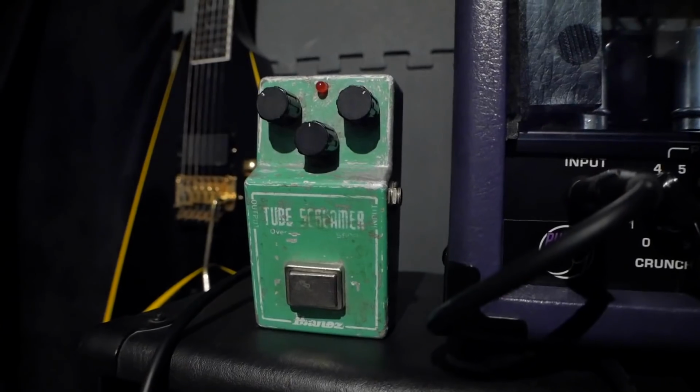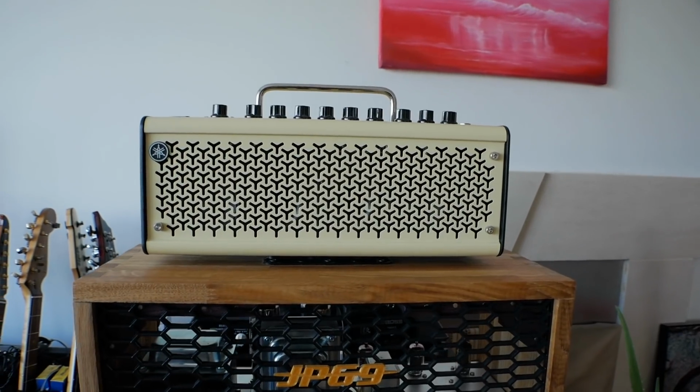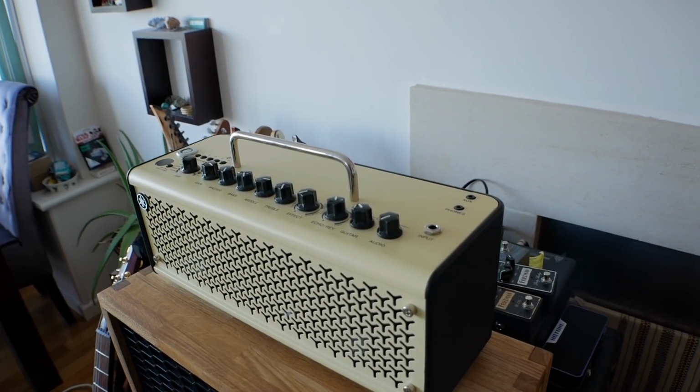Let me know. So today we are gonna deep dive into the gear that I used to get the tones for not just Bark at the Moon, but also Havana as well. And I was kind of a little bit lazy when I dialed in the tone for Havana, I'll tell you now. Kind of lazy, and also I was experimenting a little bit because I had just gotten my Yamaha THR2 practice amp. And I actually used that for all of the tones on Havana.